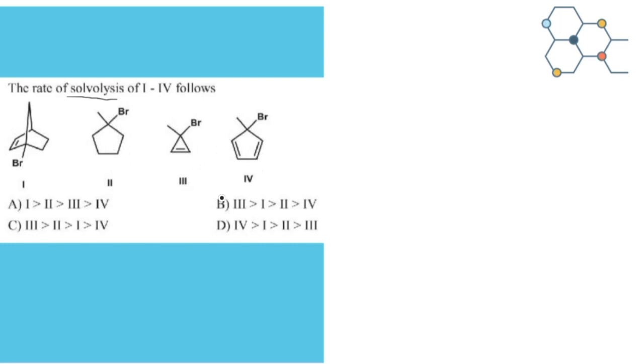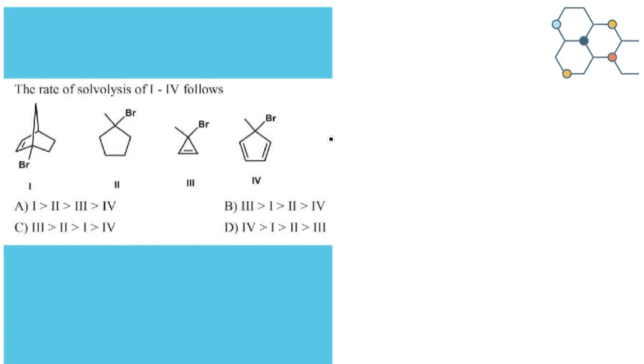For the given compounds, we need to arrange them in the decreasing order of their rate of solvolysis. That means, if the reaction intermediate is a carbocation, then how well that carbocation is stabilized shows the rate of the reaction. The better the stability of the carbocation, the better the solvolysis, hence the highest will be the rate of solvolysis. Therefore, for the given molecules, we need to first polarize the molecules, write the reaction intermediate, and then check for the stability of the molecules.